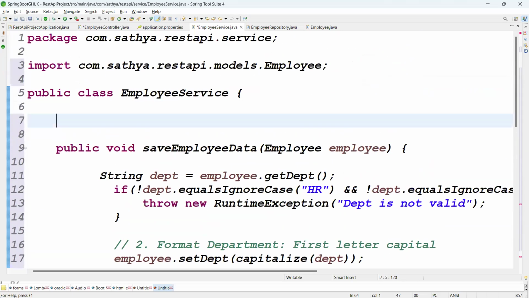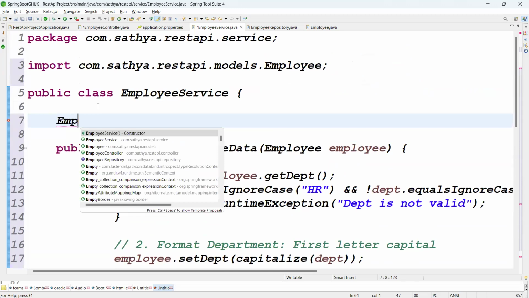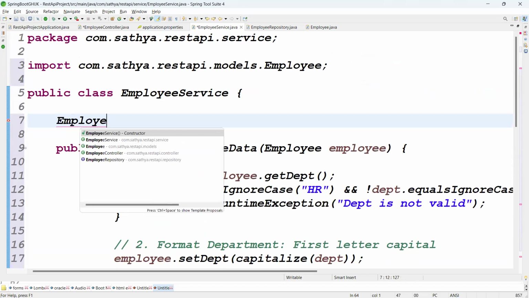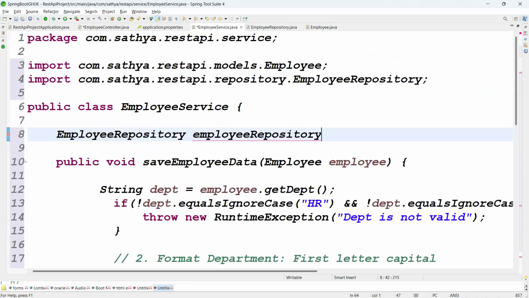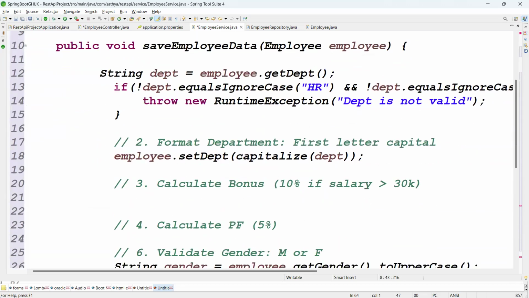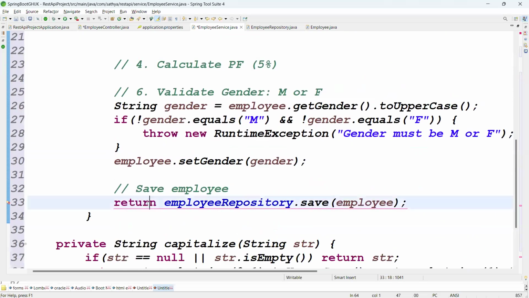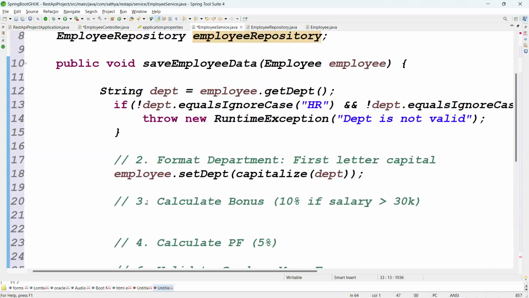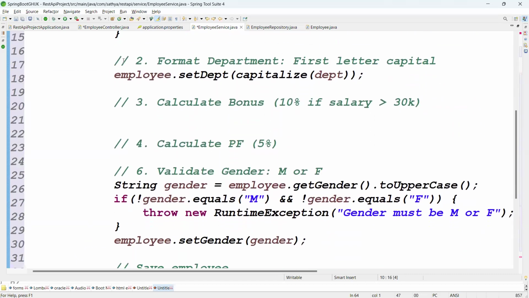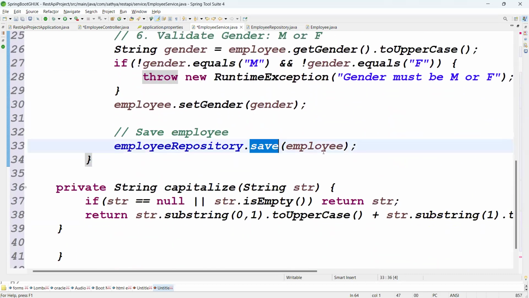Service layer people, what object do you want? Employee repository. Then after doing all the calculations, you write the return statement, or you can make it void. Then you save that employee in the database.